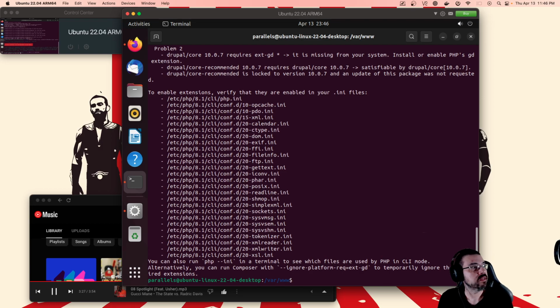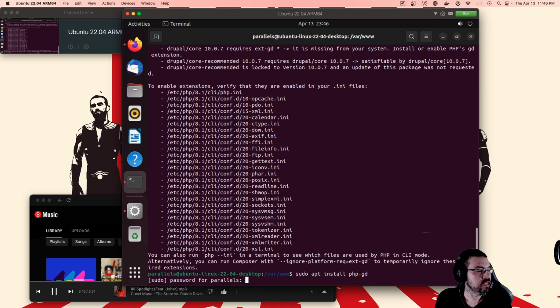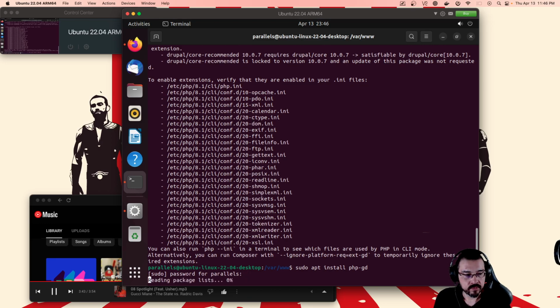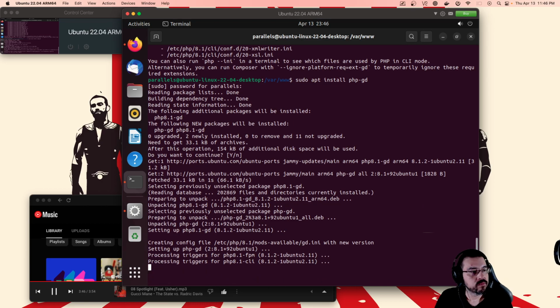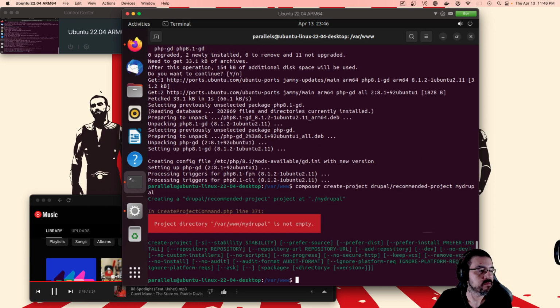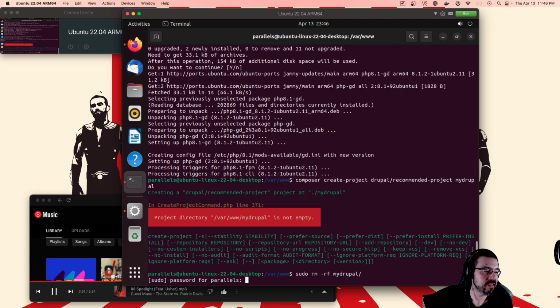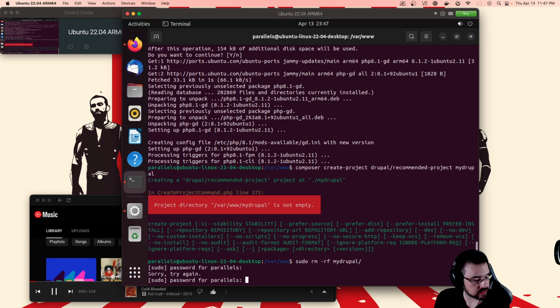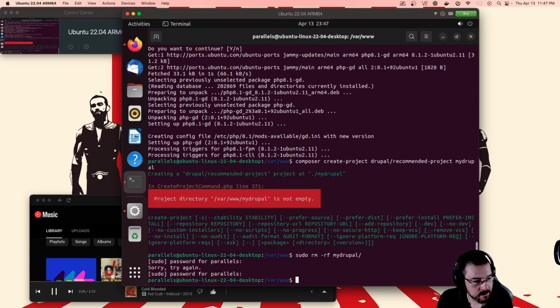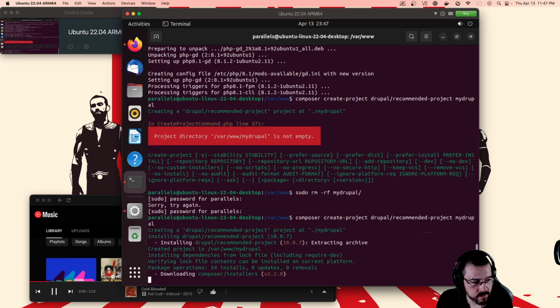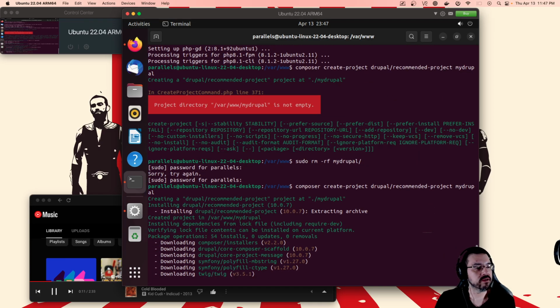All right, we're still missing something. GD. Yeah, GD is an image library. PHP DOM was for XML, or rather the DOM tree. Sudo apt install php-gd. Yes. Try again. Same problem as before. Whoa, I mistyped it. Woo! No errors.